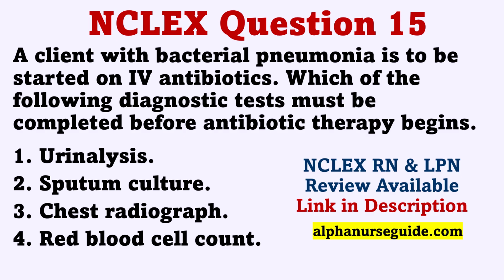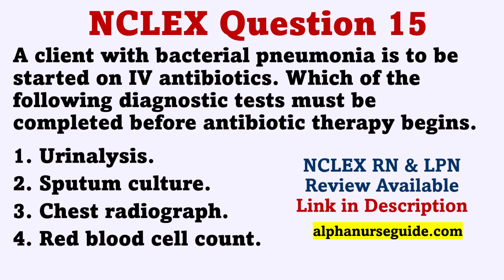The correct answer is 2. A sputum specimen is obtained for culture to determine the causative organism. After the organism is identified, an appropriate antibiotic can be prescribed. Beginning antibiotic therapy before obtaining the sputum specimen may alter the results of the test. Urinalysis, a chest radiograph, and a red blood cell count do not need to be obtained before initiation of antibiotic therapy for pneumonia.